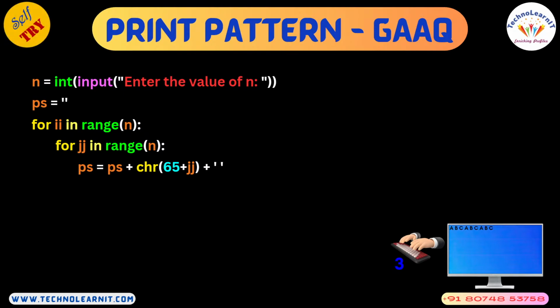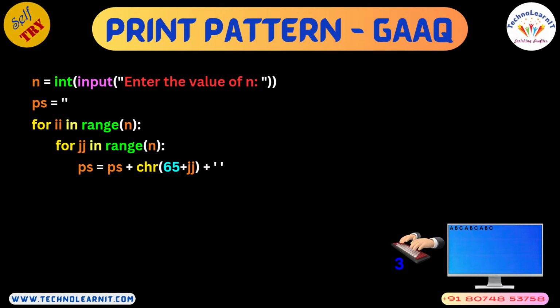After that capital A has been added to your print string, you are adding one extra space to that. Next, the inner loop repeats. j now would become 1. You get into the body of this. chr of 65 plus j, where j is 1. 65 plus 1 is 66. So you convert 66 into a character, which is capital B. That is how you are appending capital B to your print string, after which you are also adding one space to that. Next iteration, j becomes 2. All right.